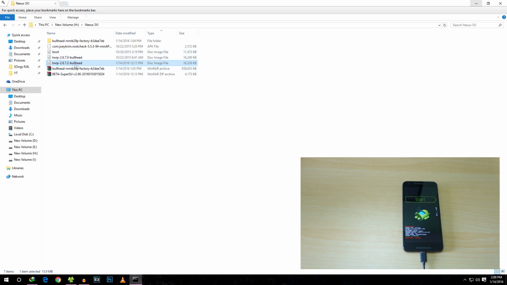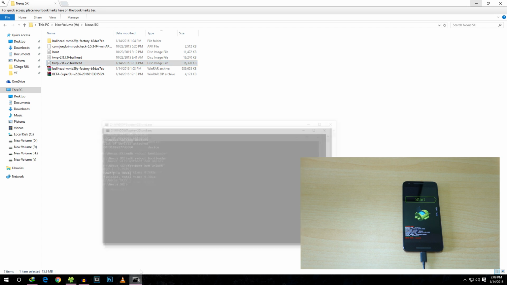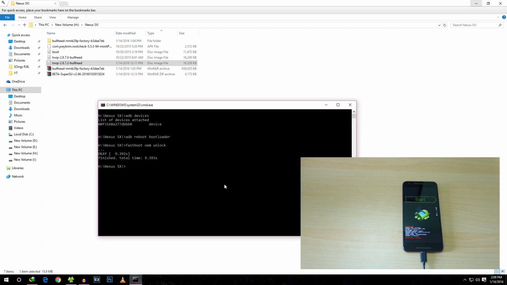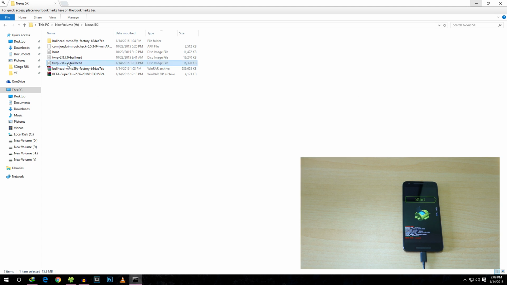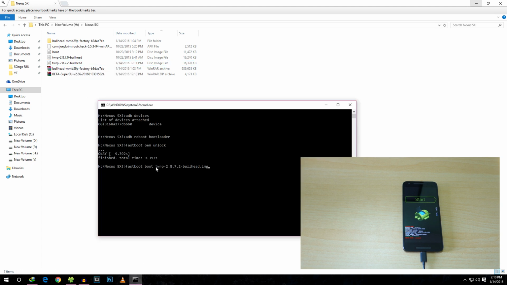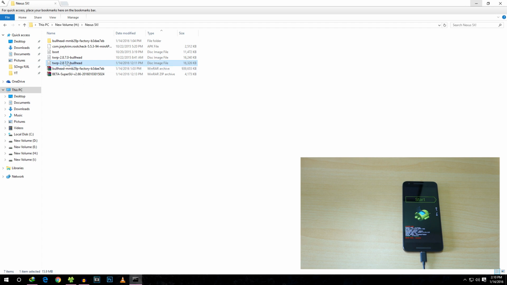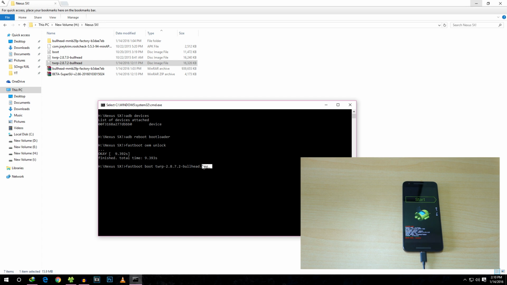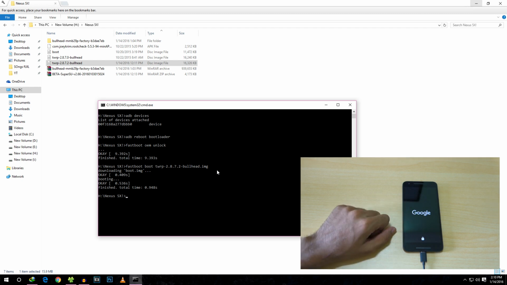This is the TWRP recovery over here, and for that we can use this command, that is fastboot boot TWRP, the name of the file, .img. This is the TWRP recovery file name for me, and this name should be exactly similar to what you are seeing over here. So this is the name which you should copy and paste over here, and after that don't forget to write .img. After you enter the command, simply press enter on your keyboard and the device should boot into TWRP recovery now.